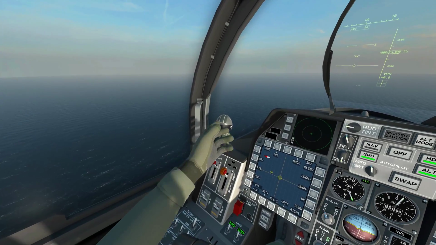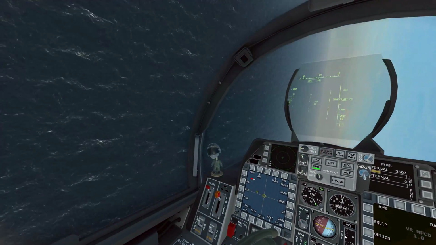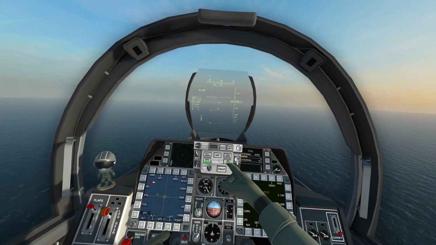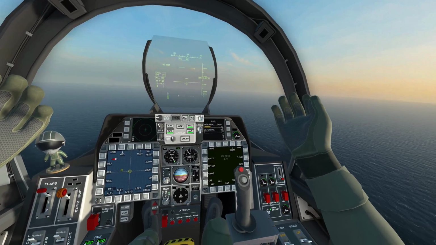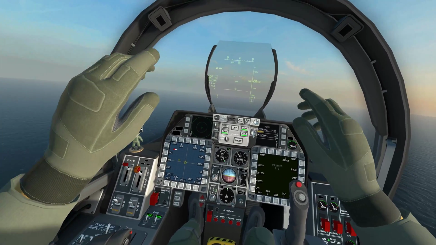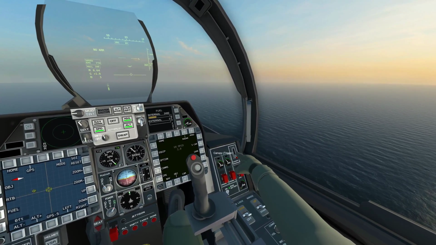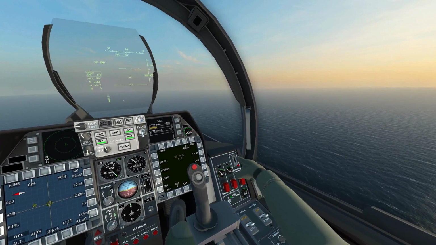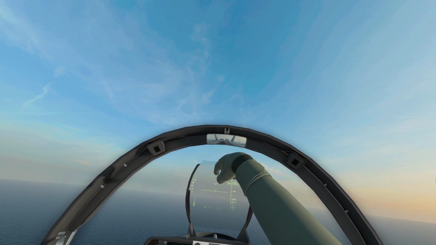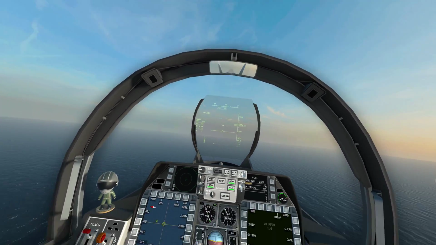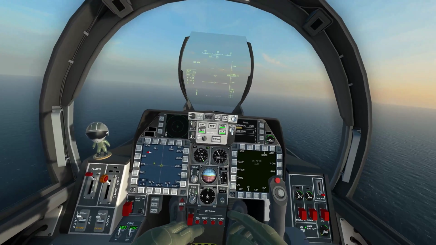And this little guy, I like this little guy. It moves when you roll. Autopilot disengaged. Very nice. So this is a brief introduction of all the buttons and switches here. Oh, I forgot about the canopy. Yes, you can open the canopy, but I don't want to do it right now. And you have a rear view mirror. How cool is that? And yeah, I guess that's pretty much it.